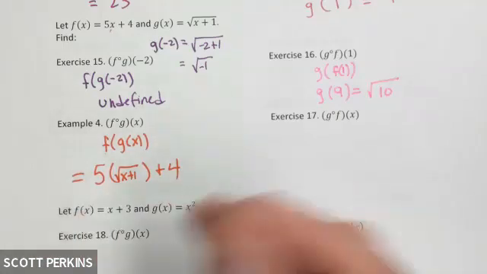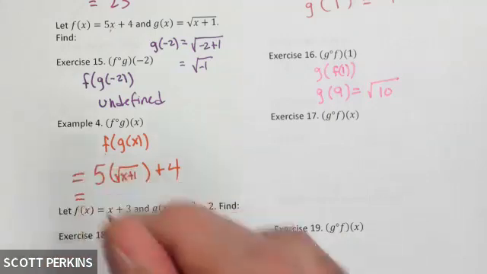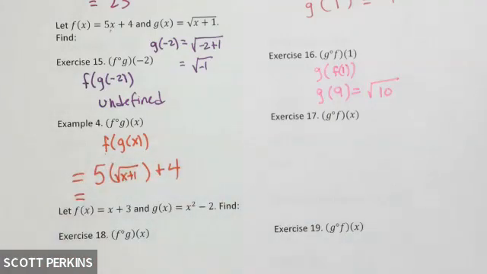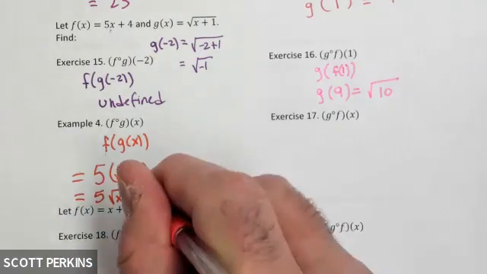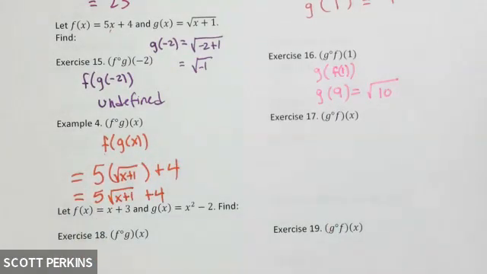And the only thing I'm going to do here, you could leave it like that. It wouldn't be wrong. I'm just going to get rid of those parentheses because they're not really doing anything for me. So I'm going to write 5 times the square root of x plus 1 and then plus 4. I can't add the 1 and the 4. Please, I beg you don't, because the 1 is under the radical. The 4 is not. They're not like terms. You can't distribute the 5 because the radical is not a set of parentheses. There's nothing else to be done with that problem. If you've got a question, be sure to ask it. If not, I want you to do exercise 17. You're flipping the order of the functions.